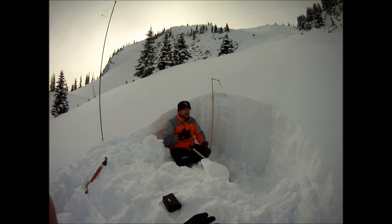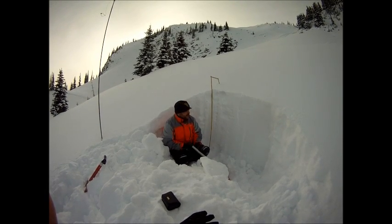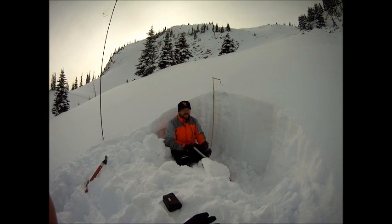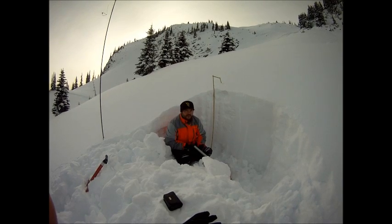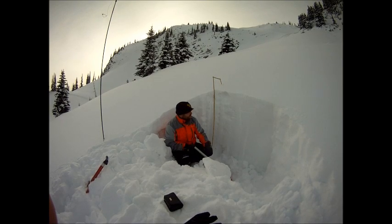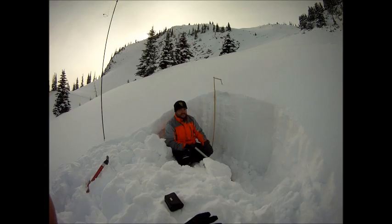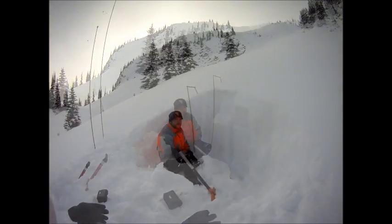But with all this reverse loading, the new snow that's coming, we've had potential surface hoar develop over the last couple days. There's lots of stuff that we want to be really careful for when we're coming out here, especially if we get some new snow predicted for this week as we come into the next weekend. So make sure you're checking the avalanche bulletins at avalanche.ca. We'll do a quick compression test here, some stuff like that. If we get anything really cool, we'll show you guys on the video.